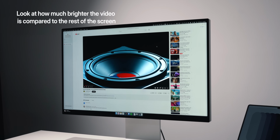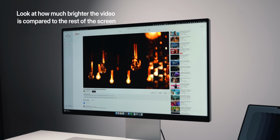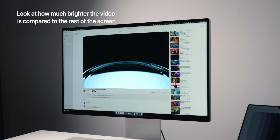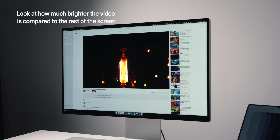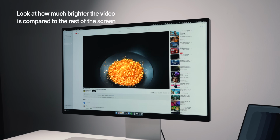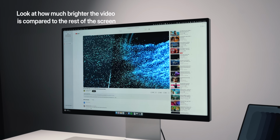You see monitors that say they have HDR capability, but the implementation is usually just garbage. Apple have done it incredibly well with this monitor. This is a mini LED panel with over 500 dimming zones, and it can go up to 1600 nits peak brightness. I can't really show how bright that is on camera as I'm not recording this video in HDR, but macOS does such a great job with HDR content.